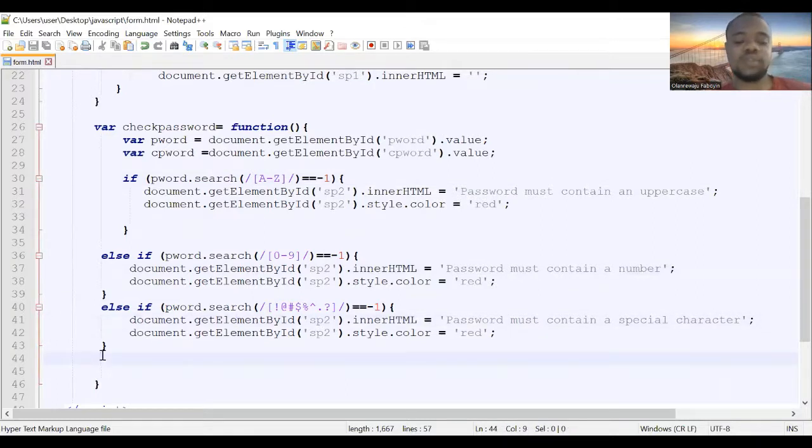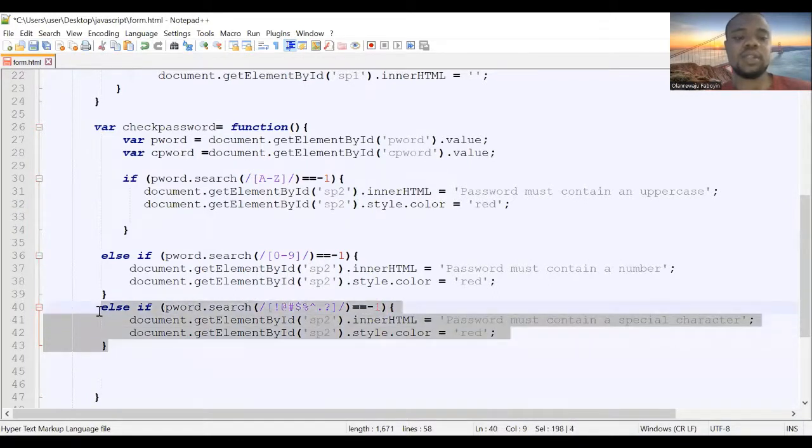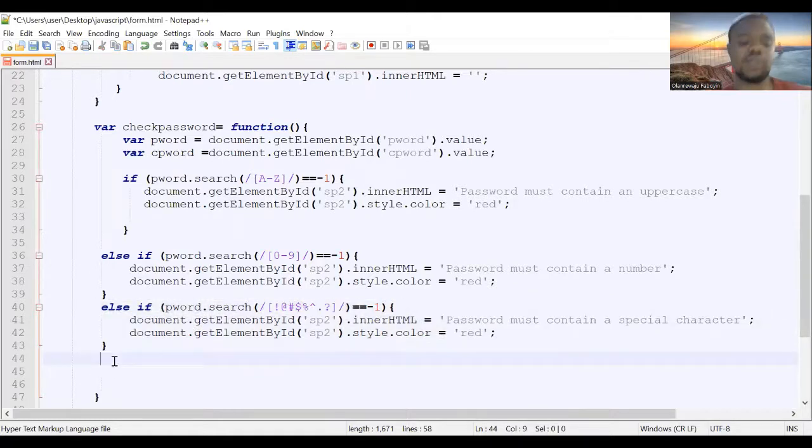So what you now have to do is to ensure that both confirm password and password are the same. So in this case, I'm going to check for confirm password and password. So I'll say that else if keyword is not equal to cp word, then this should be displayed.